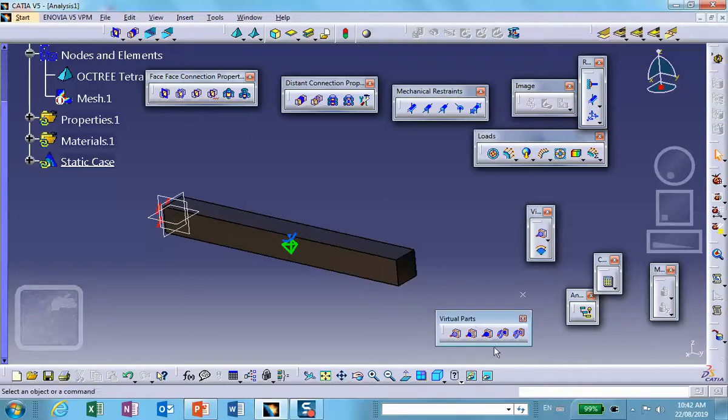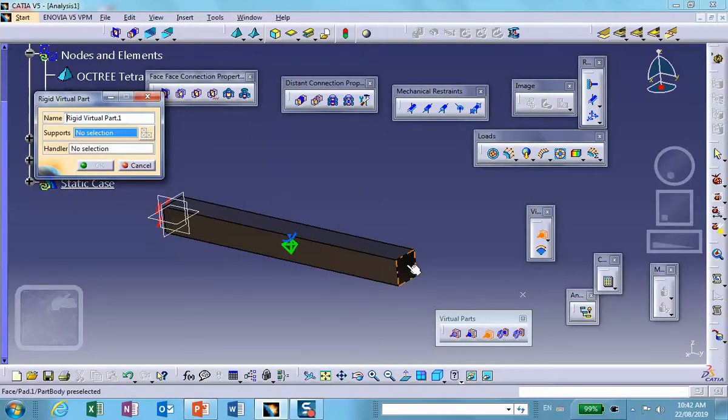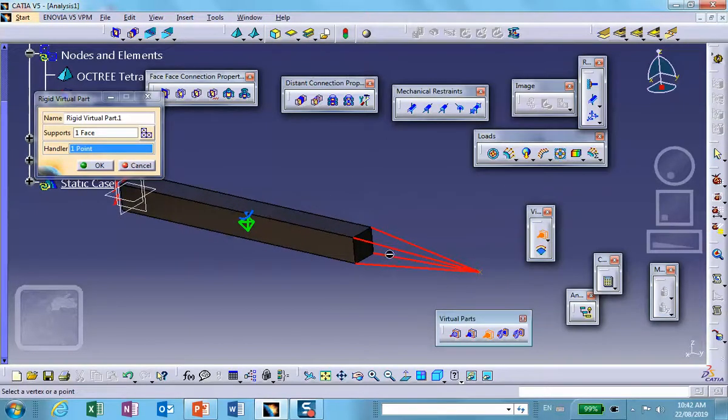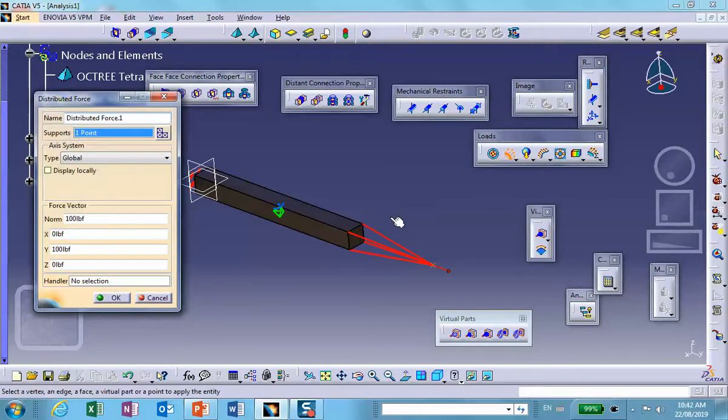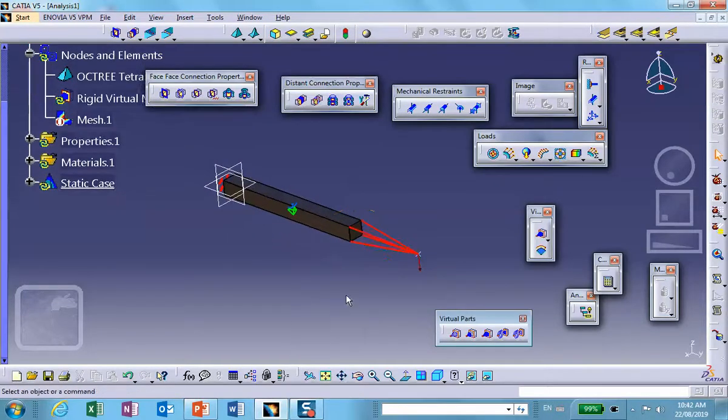Now, if you don't select a handler point, then it's automatically going to take the centroid of this, where these two red lines intersect. But here I would like to create a virtual handle point like that. Okay, and then I'm going to apply my load. So where is the load? The load is applied to this in the downward direction, direction Z, negative 1000 Newton. And of course, this is 0, and there we are. So instead of calculating the moment and things like that, we're going to leave it like this, and CATIA will automatically create the moment, due to the equilibrium of this piece that is not modeled, and apply that to that end. All right, that's it.